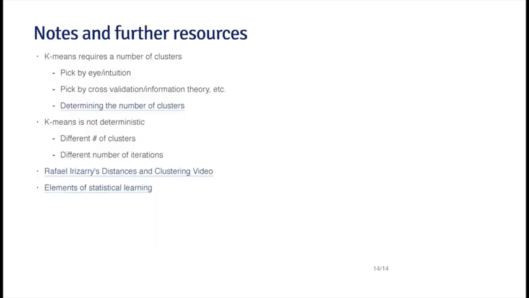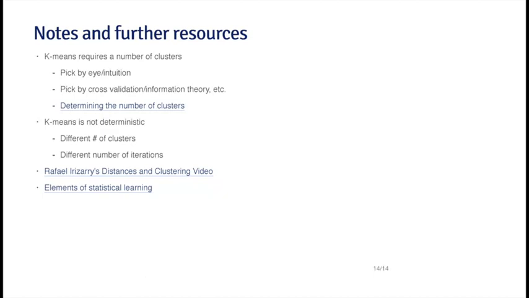So just to summarize, k-means is a handy algorithm for organizing and looking for patterns in high-dimensional data. A couple of things: it requires that you know the number of clusters, so you have to specify, at least roughly speaking, how many clusters there are. You can play with that a little bit to figure out what pattern probably looks the best, but there's no easy rule there. You have to pick those clusters out by eye or through some other mechanism. There are a few algorithms for determining the number of clusters, using cross-validation, information theory, and other types of metrics. Here's a link to determining the number of clusters.